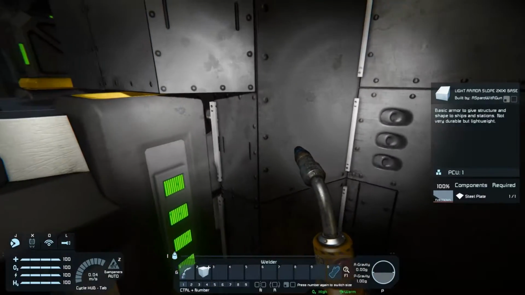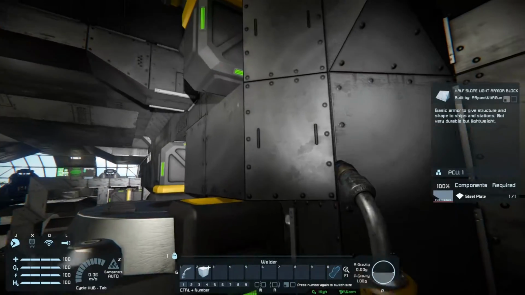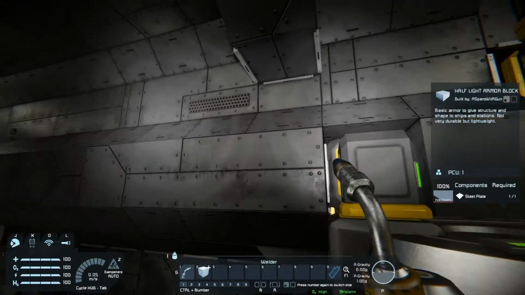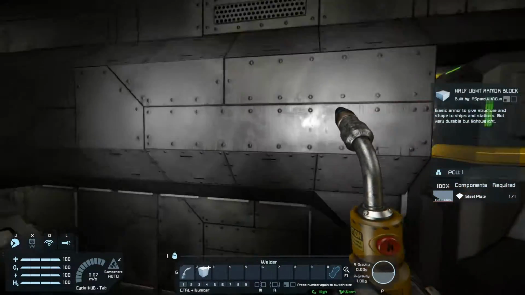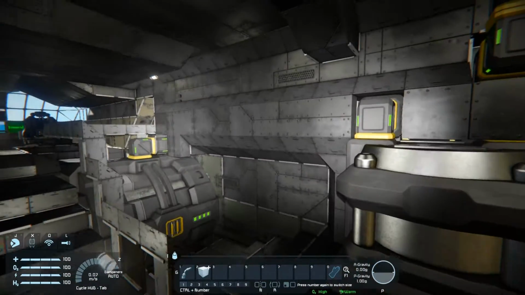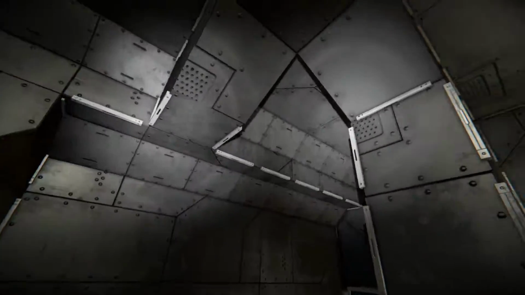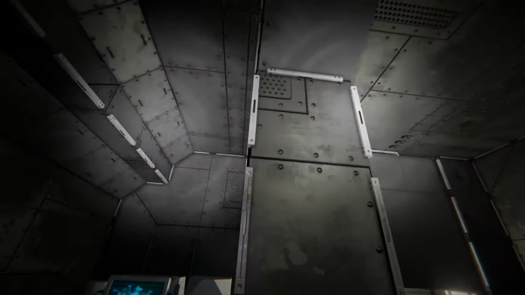So this is the base of the 2x1 ramps, and then you've got half slopes covering that, and then half blocks going to this with half slopes on the side. So very useful technique, pretty cool. And they've got the half slopes in the corners as well to give it that nice rounded look.